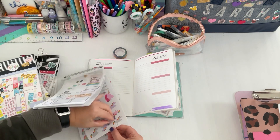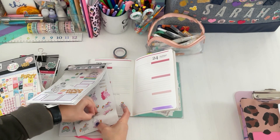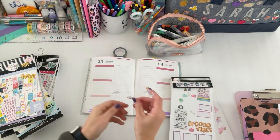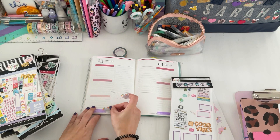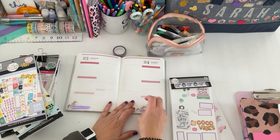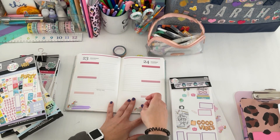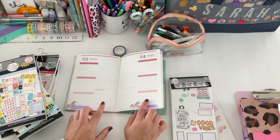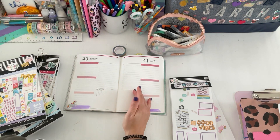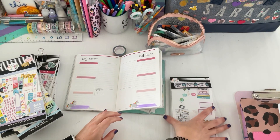I'm going to go with the little white unicorns. It gives me plenty of space — I really like using the daily because I don't have to overwhelm myself getting all the things down. I kind of just put down what I need to get done. For social media content I do have another planner, a vertical planner that I use mainly for functional use — more of a list of things. So this is just my top things that I need to focus on, so I don't have to write down every little thing.